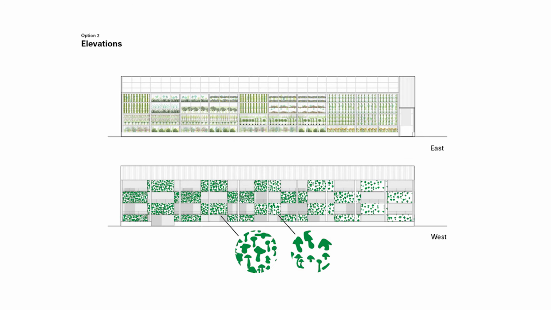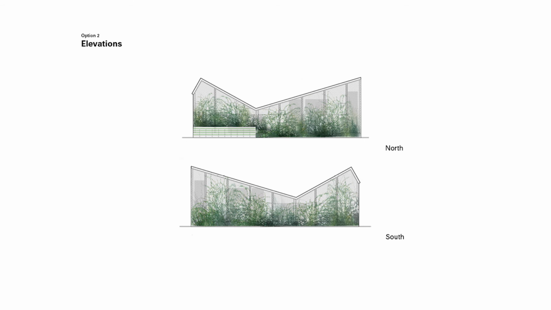And then we also need to look at the wall conditions. On the east side, we knew it would be a giant greenhouse wall throughout. But on the west side, which is the mushroom wall, outside of the walls we also want to make it green. Since they house mushrooms, we created these really weird, alien-looking mushrooms and patterned them throughout these containers. And on the north and south sides, we want to keep this green belt going along the surfaces of the building. We want to grow real vines on the north and south sides. So it's the idea of green being materialized differently through four different walls.